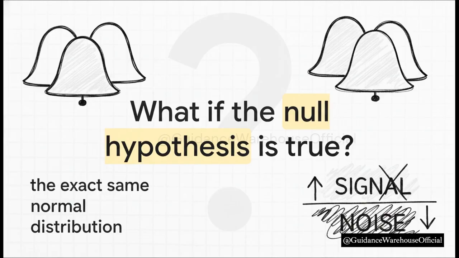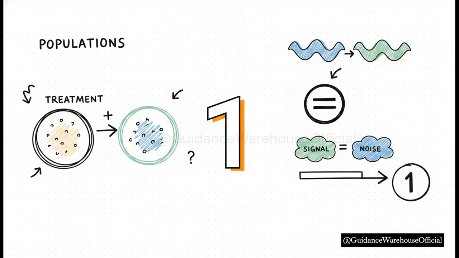Think about our fraction for a second. What happens to that signal-to-noise ratio? The answer is 1. If the null hypothesis is true, there is literally no real treatment effect. Therefore, both the numerator and the denominator are just estimating the exact same underlying population variance. The signal equals the noise. And, as we know, any number divided by itself is 1, making the F-ratio approximately equal to 1. Only tiny, random sampling errors would make it deviate slightly from that.